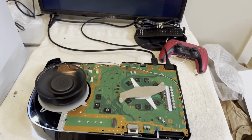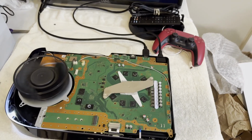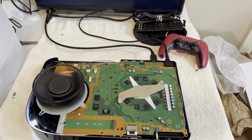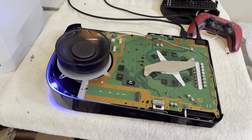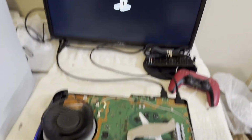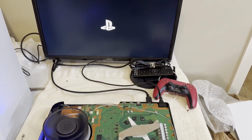Not a lot of cleanup to do on this one. It's rather clean. I'll blow the dust out of it and blow that fan out. And that's about it. Slip the covers back on and call it a day. Back to the blue light. There we are. Back to the PlayStation logo. Okay, let me get this all put back together and we'll wrap this up.